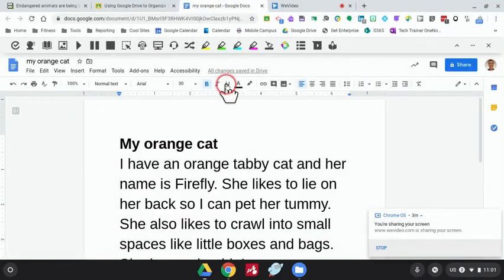If I'm in a Google Doc, this is really important. I can use the purple puzzle piece to read the work that I've done. So I can get it to read back my writing to make sure that I've done the best possible writing that I can do. A Google Doc is a little bit different. Wherever the cursor is flashing, that's where it's going to read.